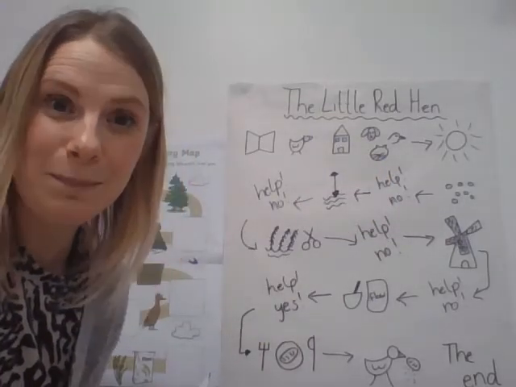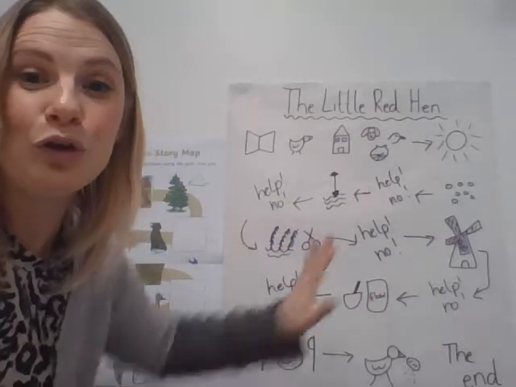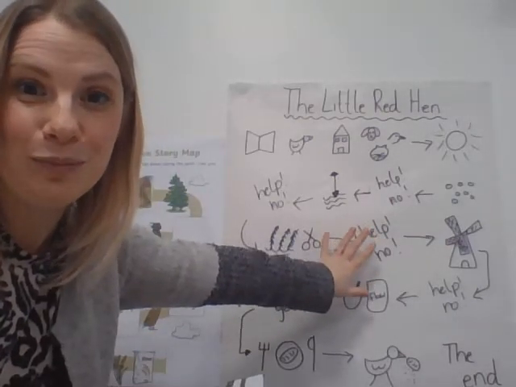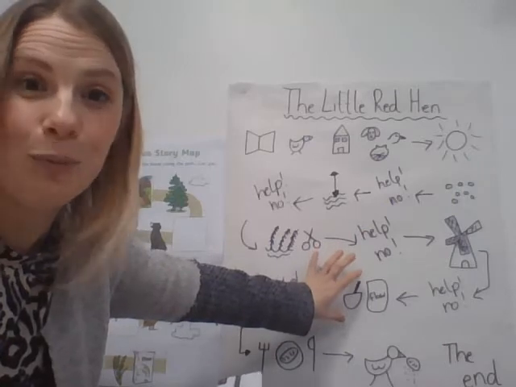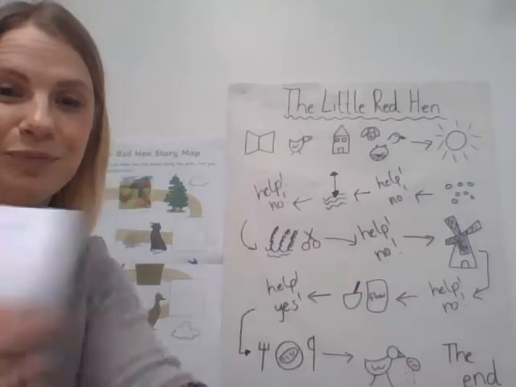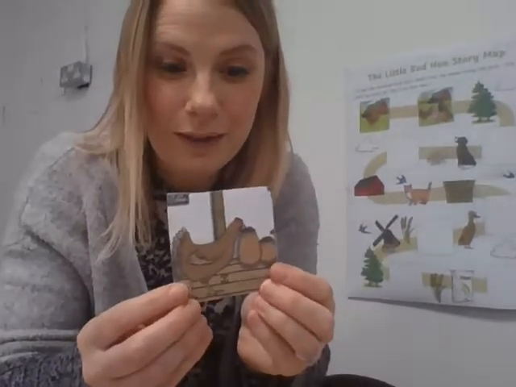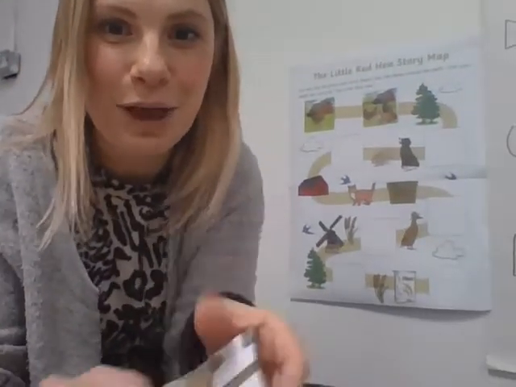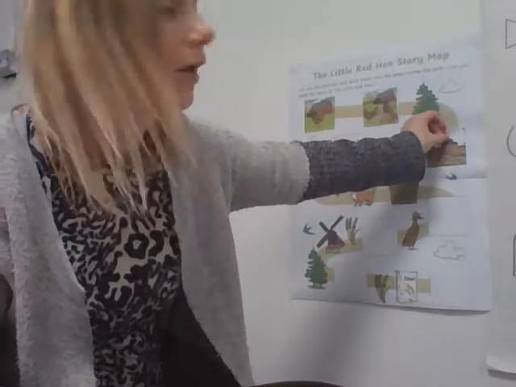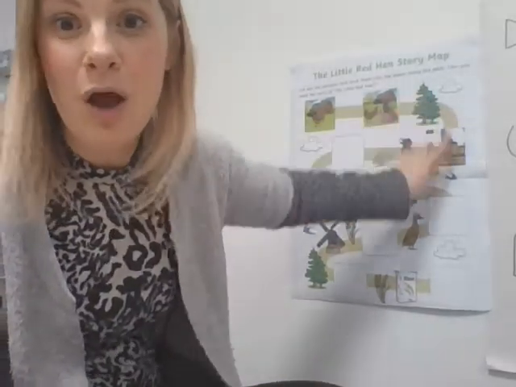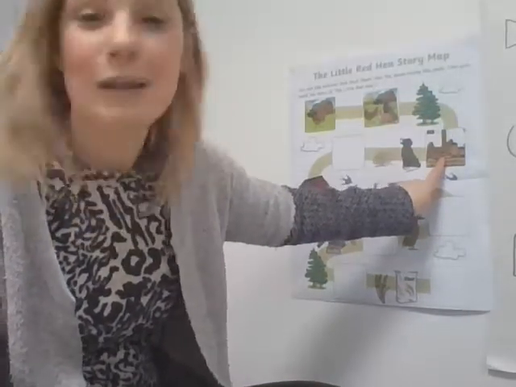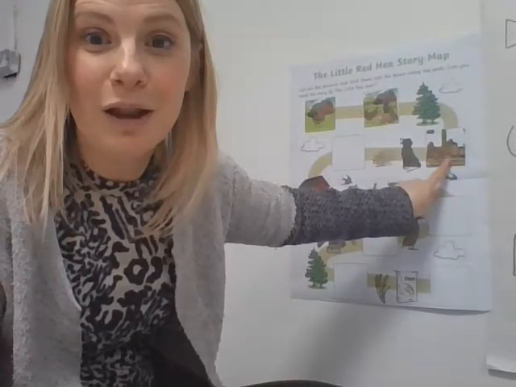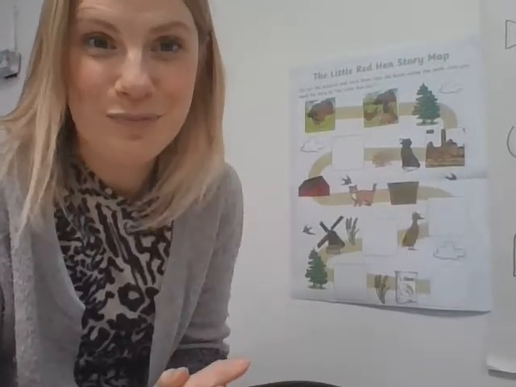So if you can't remember, reception, that's okay. You can use the story map to help. And the story map is here. So even if you can't print it off, it's right here. So I know the next picture in our story is where Little Red Hen finds the grains. And I'm going to put it in my next box. I'd like you to get the picture of Little Red Hen finding the grains, and I'd like you to put it next in our story.